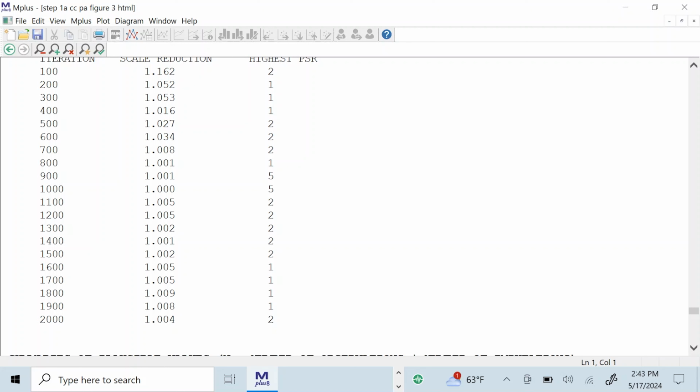Quite often it happens that the PSR value goes down towards 1 for several iterations, but then bounces up again, and you may prematurely stop after too few iterations. So you want to keep going so you have a long sequence of PSR values close to 1.